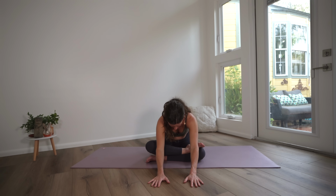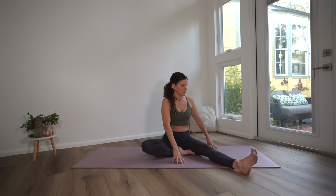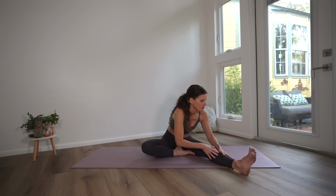Slowly rise up and walk the hands back in and take it into the leg stretch on the other side, extending the leg, bringing the other foot into the inner upper thigh. Turn toward the extended leg and come forward, holding on wherever is comfortable as you reach your torso forward.